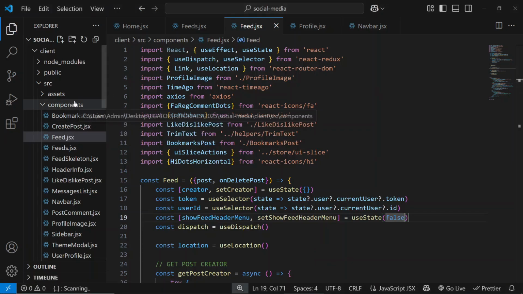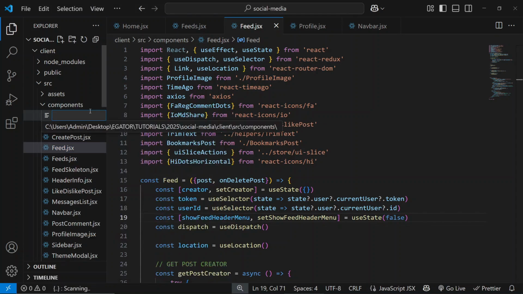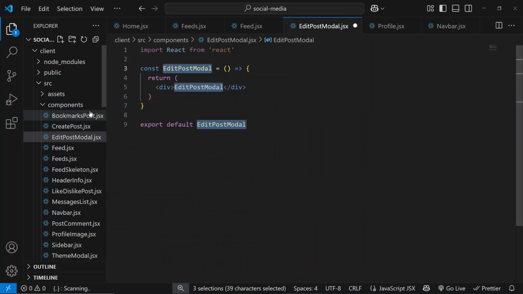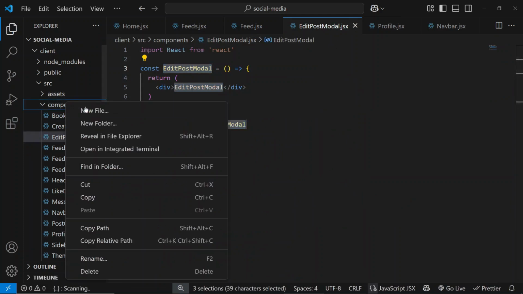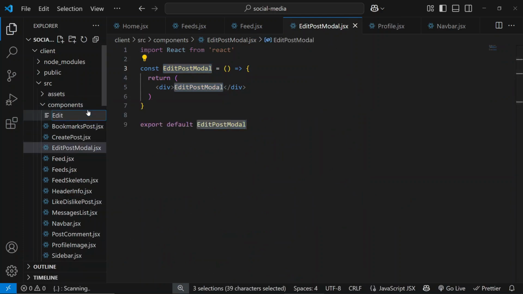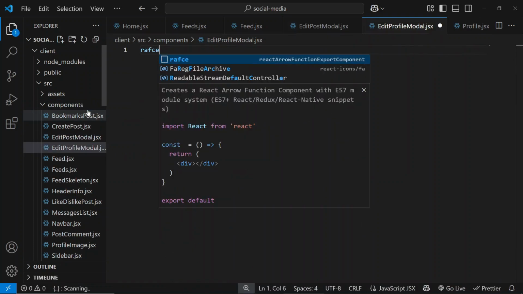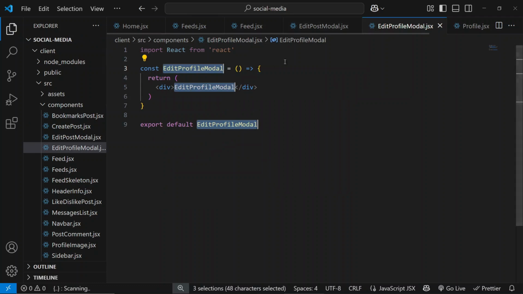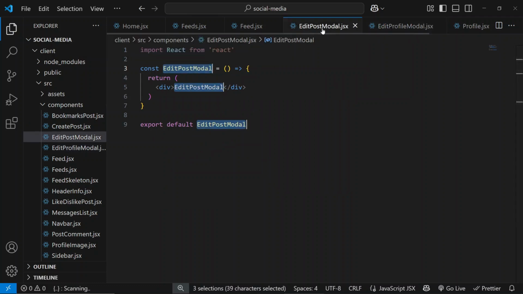And so let's go ahead and create edit post modal.jsx and also create edit profile modal.jsx. And I think since we are working on the post, let's work on the edit post modal right away.